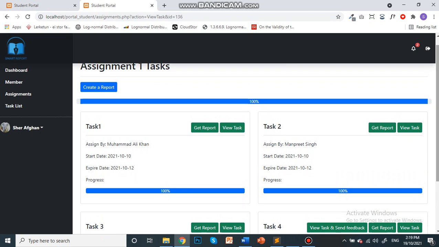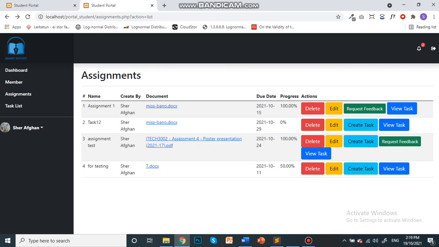So we can get individually, and we can get the collective report of each member. So on every task or every assignment, you can see these actions here. These actions work on every one.